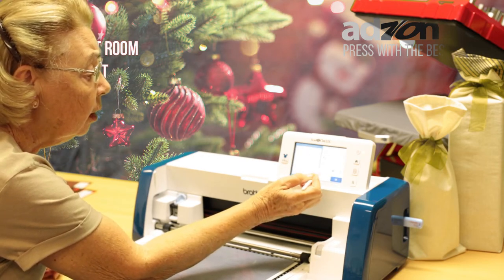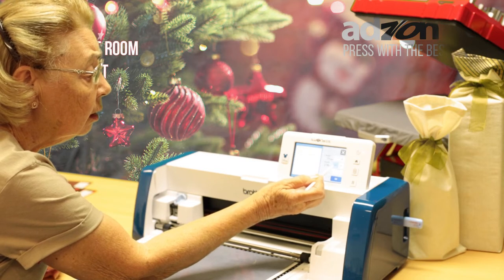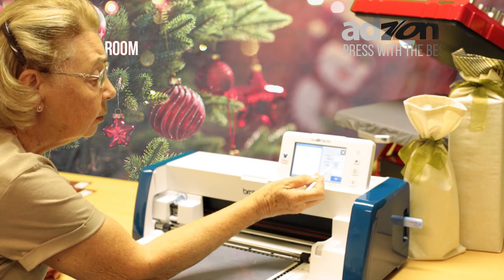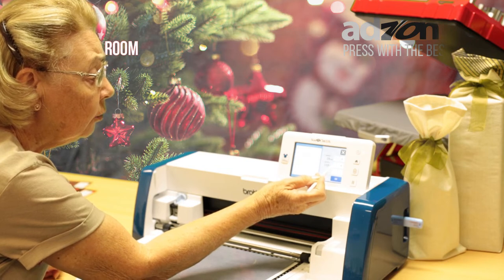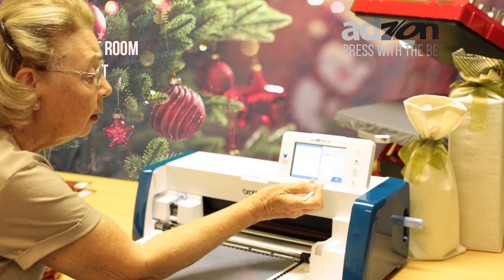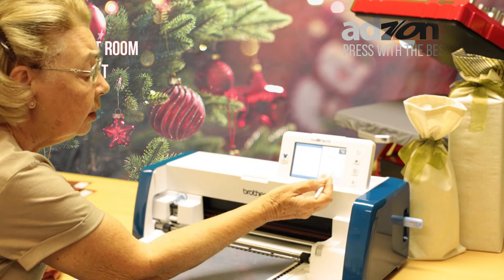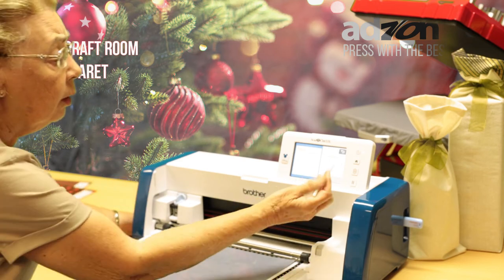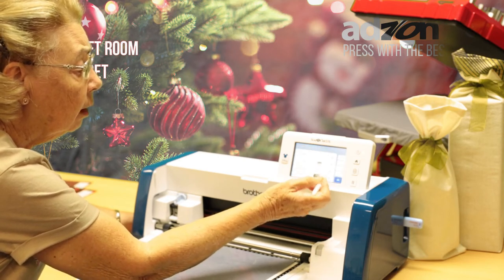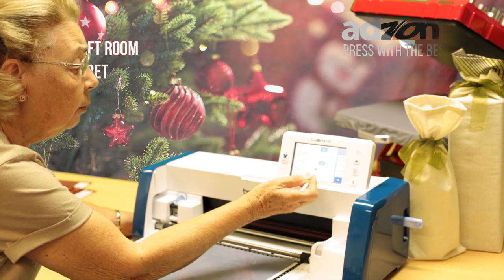All right, now we're going to resize this. So we'll go into edit because it's way too big. And we'll resize that to millimeters wide. Right, so we'll just pop that up to the top there because we don't need to do a background scan on this because we have a complete piece. So half cut is on, our pressure we need to go up to 2. Pop our weeding box on.